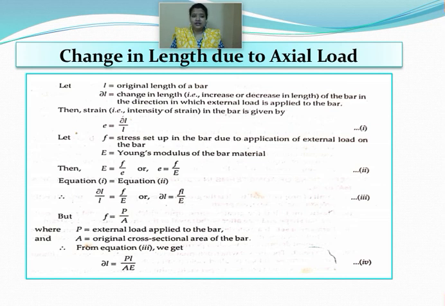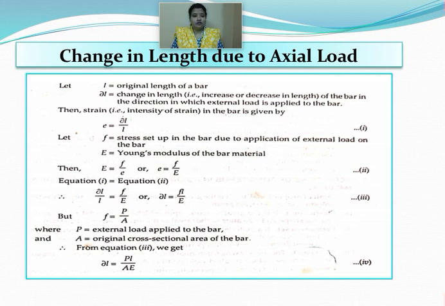So when we are applying a tensile load, we consider it as a positive load. Why? Because with the application of this tensile load, you can see that the object is getting elongated in length, but it is reducing in diameter. So we consider it as positive because you are giving a load on both ends and you are elongating that particular object.